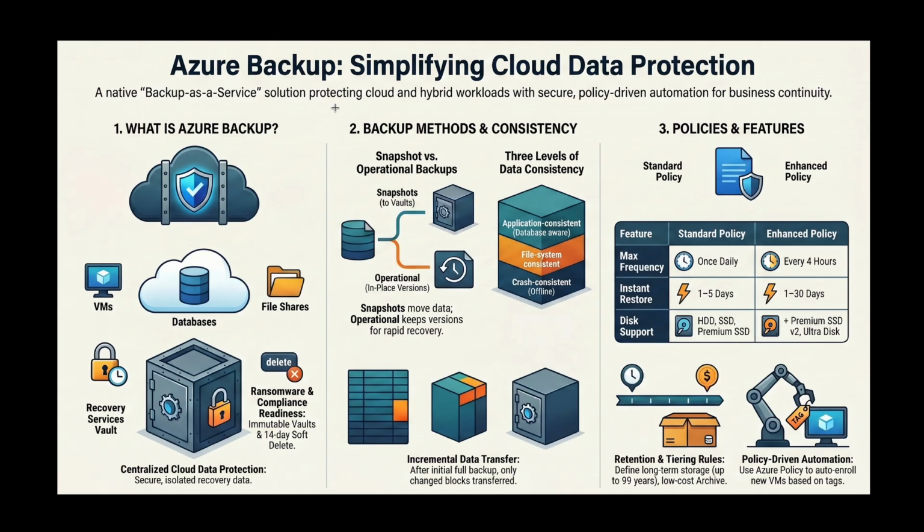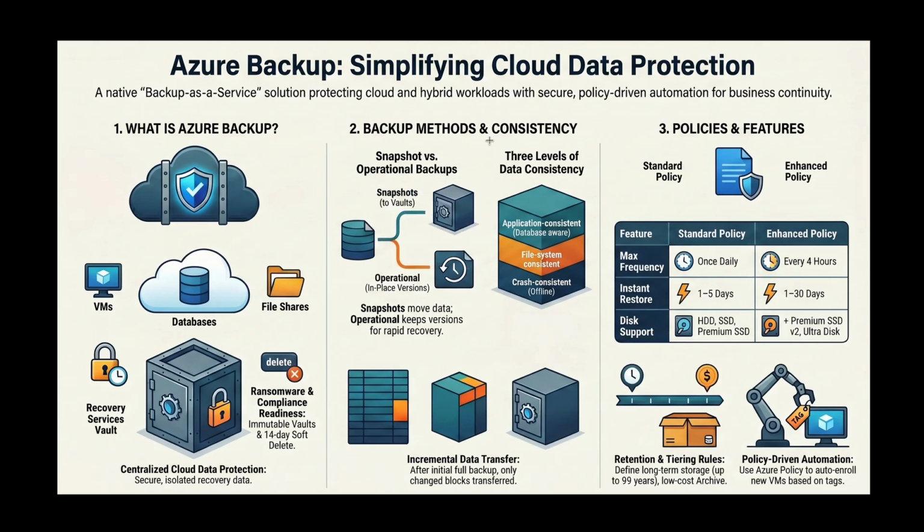Now let's understand what actually happens when backup runs. So how Azure takes backup of your resources. Let's take an example of your virtual machine. First of all, whenever we configure a backup for our virtual machine, Azure creates a snapshot. A snapshot is basically a point in time picture of the disk of your virtual machine. And that snapshot captures exactly what existed at that particular moment. So whatever data is inside your virtual machine during a snapshot will get copied at that point of time exactly. And after snapshot creation, backup data gets transferred to the Recovery Services Vault. So the snapshot gets taken of the disk present inside the virtual machine, and then it gets transferred to the vault where your data is going to get stored.